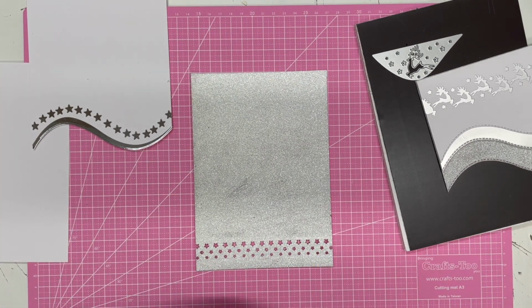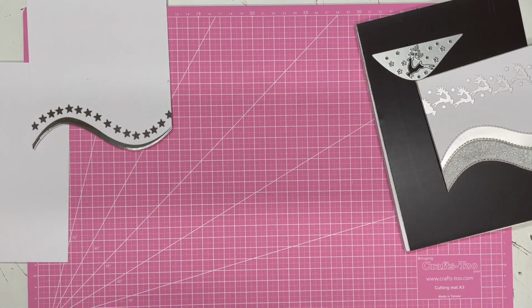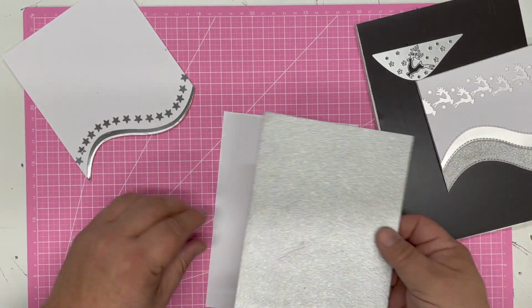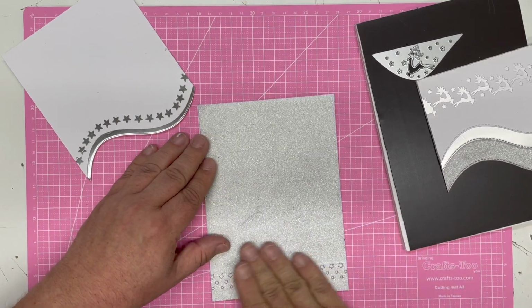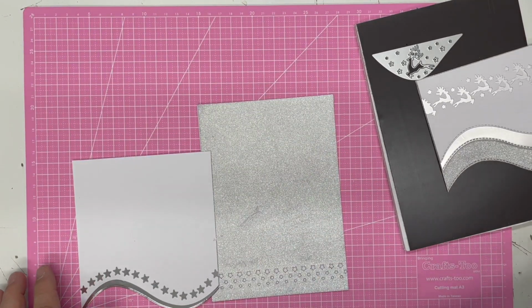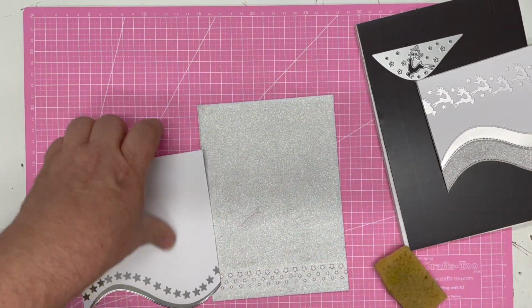So we now start to mount this together. So I'm going to add a little bit of spray glue on the back of my star piece, and you could add a strip of card on the back of here. And then I've got the white stars showing through. We're going to just clean up where there's a little bit of dye mark on there.